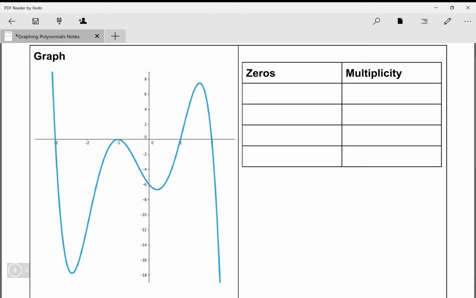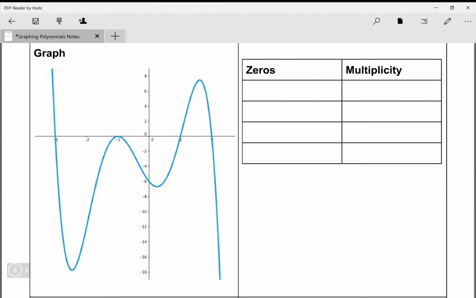All right, so let's go backwards, which involves writing an equation from the graph. So I want to identify my zeros first of all. So on this one I have negative 3. It's just passing straight through, so I'm going to say that's a multiplicity of 1. I get that from I look right at the x-axis. At negative 1, I'm going to say that's a multiplicity of 2 because it looks like a little parabola. Then I cross again at positive 1, multiplicity of 1, and positive 2, multiplicity of 1.